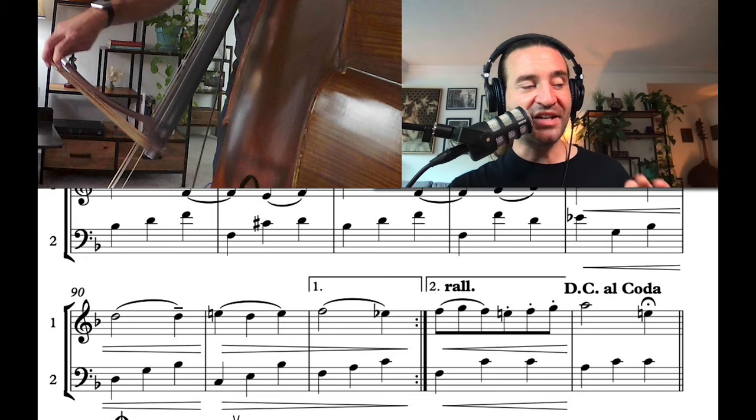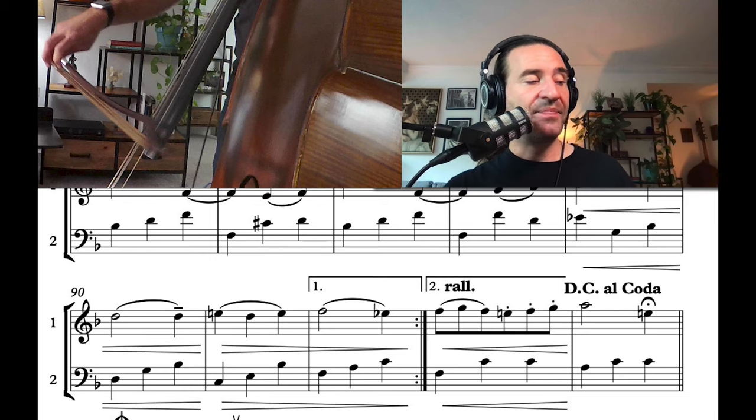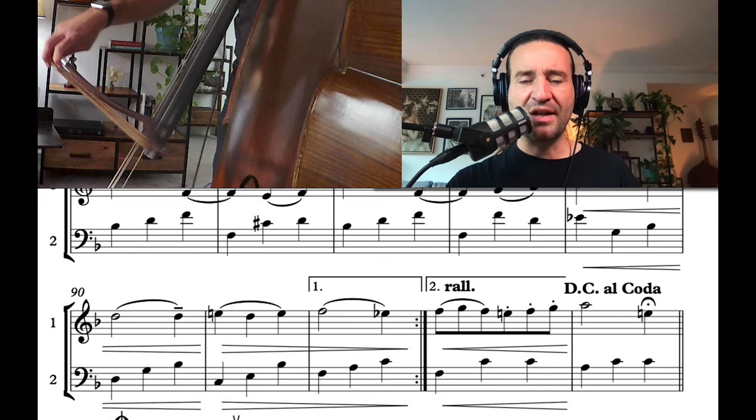That's a moment that was actually pretty tricky to figure out, the bowing. This is the second ending, so this would be measure, what is that, 93? Down, up, down, up, down. How is that coming out? I ended up with an up bow on the long A when I was doing the bowing. That seemed to work, but it always felt a little bit off. Anyway, I'll probably play around with that more when I actually do this in public.